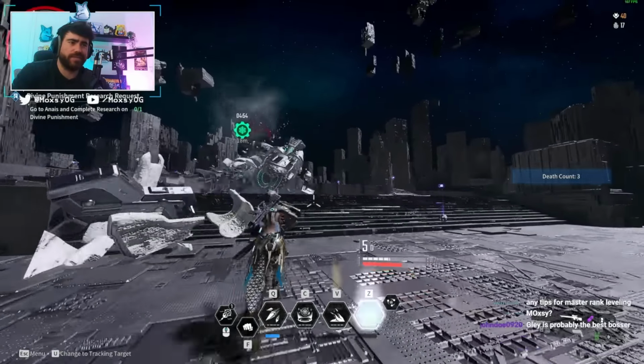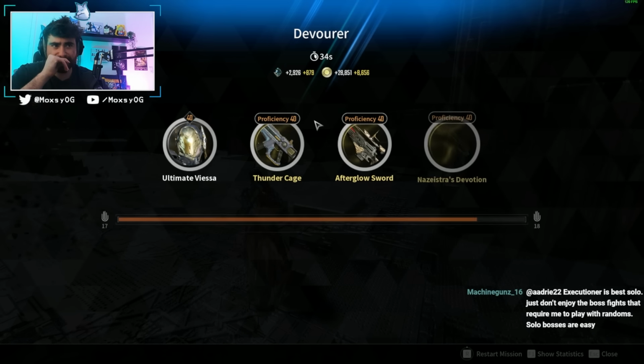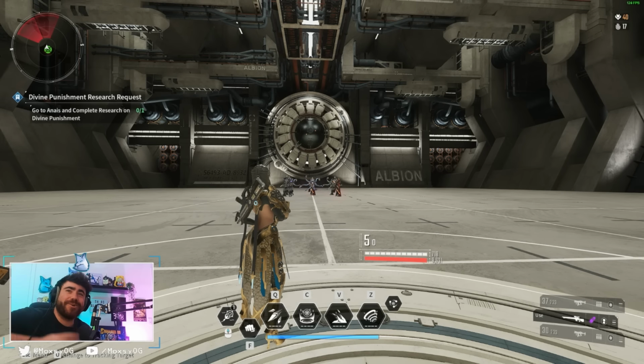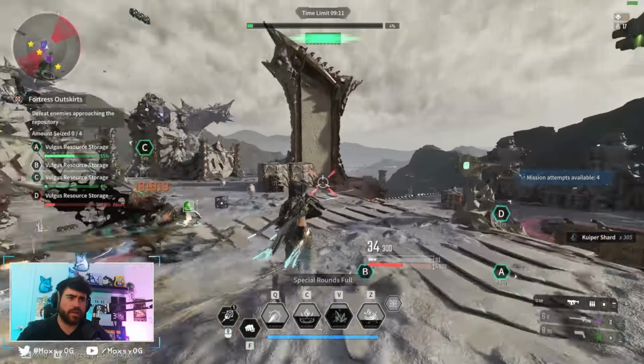Nice, that was good looking. And pretty fast, too. Yeah. Yo, guys, what is up? Max on our first Descendant video, and today we're going over my full build guide for Viessa.